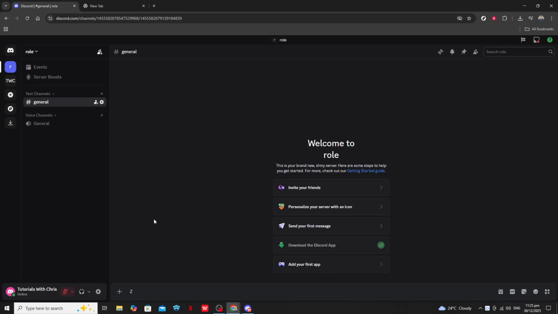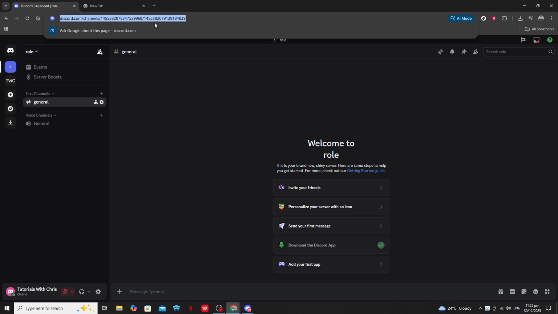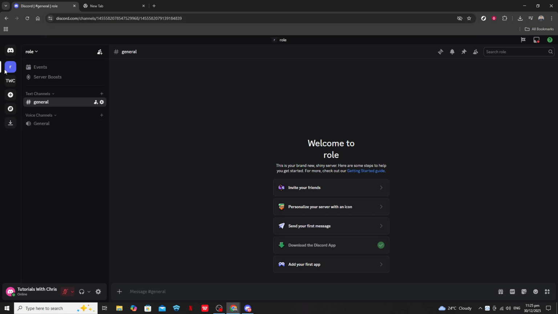In today's video, I'm going to teach you how to fix Discord soundboard not showing in your server. If your soundboard isn't appearing where it should, don't worry. We'll walk through several checks and settings you can adjust so the soundboard shows up properly and works the way you expect. First, open Discord on your desktop or browser and head to the server where the soundboard is missing.